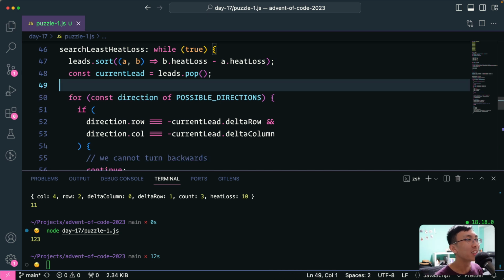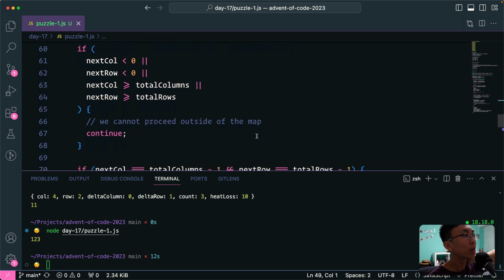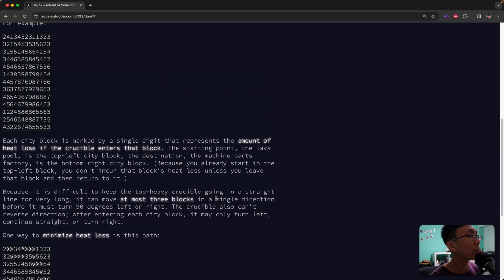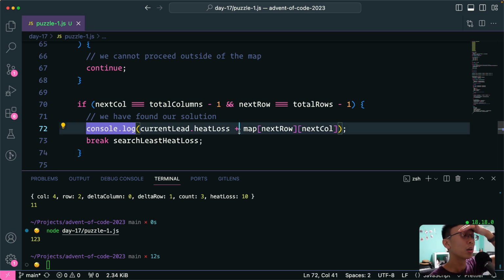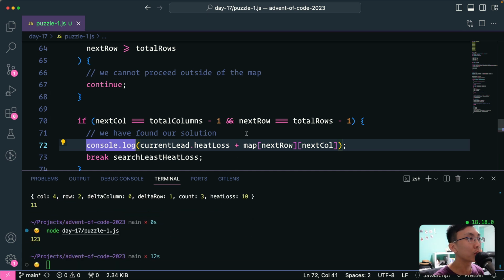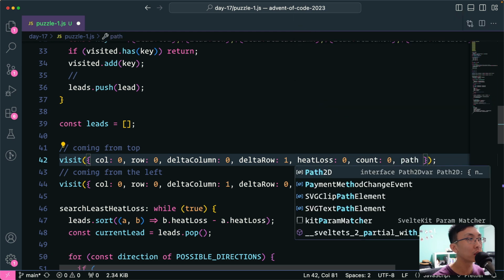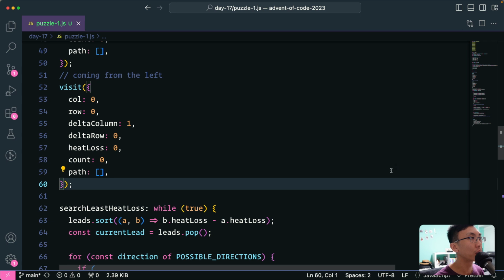This is a headache. Where did we go wrong? How do we fix this? Okay, let's see. I think, you know what, to backtrack where we have come along so far, we'll need to store the previous path. I'm gonna keep track of our previous path that we have traveled so far, right? So path is an empty array. I'm gonna keep track of the paths.